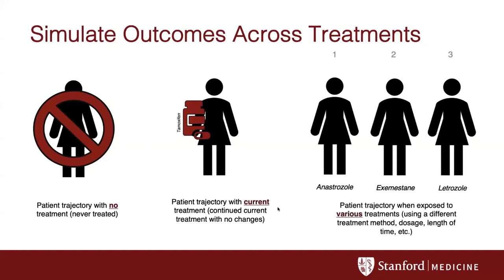So really we can identify, one, we promote shared decision-making because you can identify these different treatment options and talk about this with the patient. But also you can identify what's the priority of the patient. Is it quality of life? Is it having symptom A versus symptom B? And by simulating these outcomes, we can really start to have that discussion.